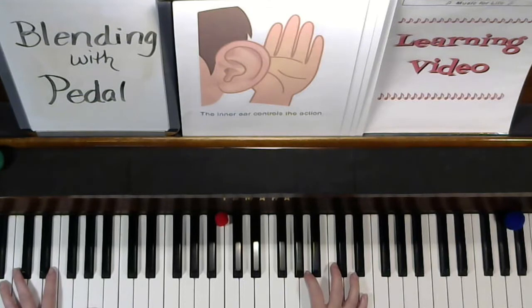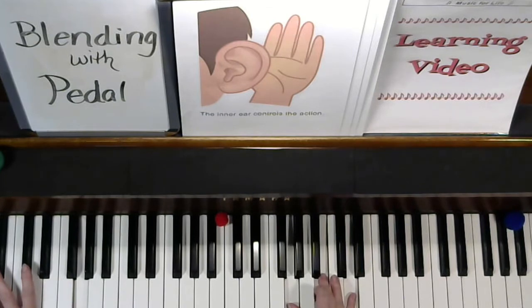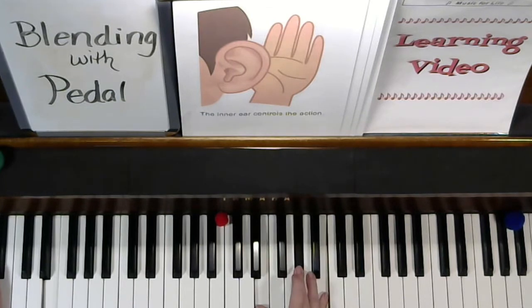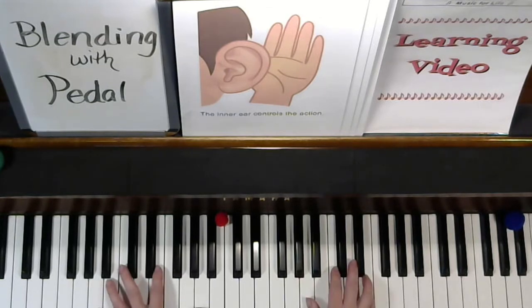Let's listen to four chords being played with no pedal. No blending can occur because each time a key comes back up, a small piece of felt called the damper quickly stops the sound of the string vibrating. So therefore, when you lift one set of keys to go to a new set, there is a small gap of silence in between. Let's listen to how it sounds if we put the pedal down and leave it down.